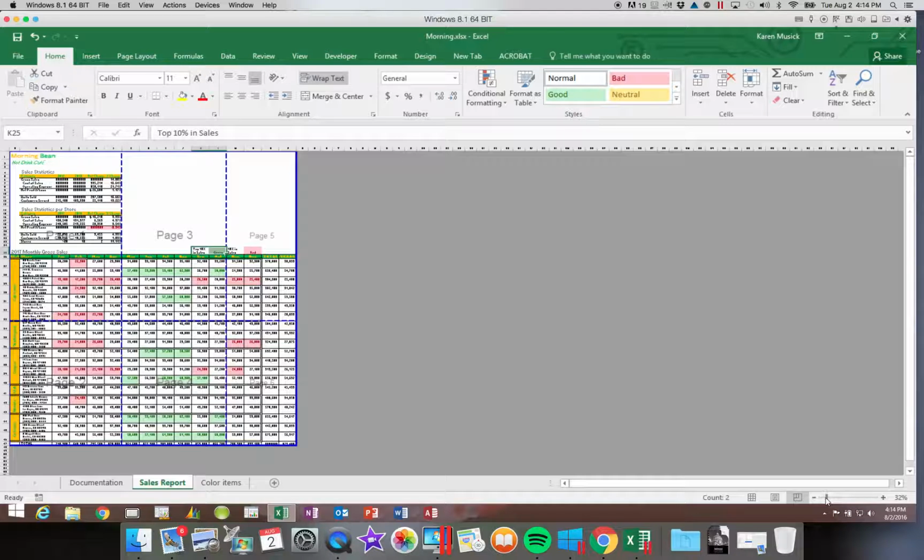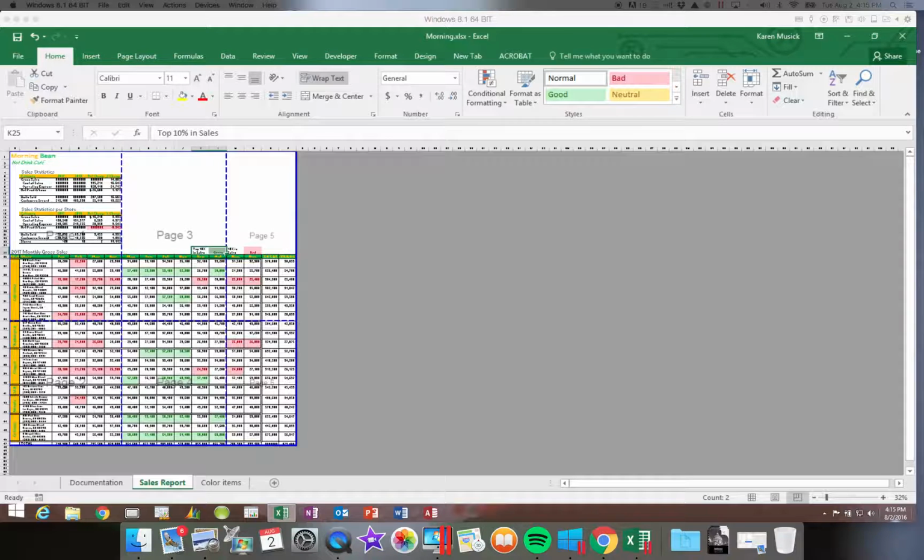So the first thing we are going to do is change the print area. When you define a print area, you're telling Excel, I do not want you to print all the area that has data in it. I only want you to print part of it.